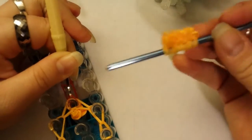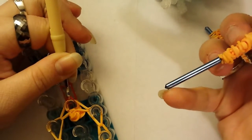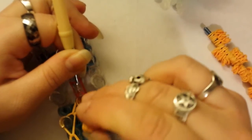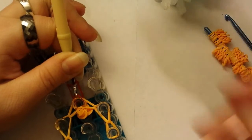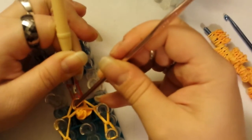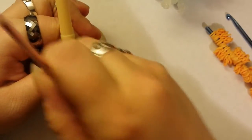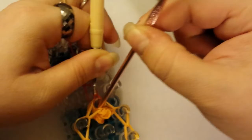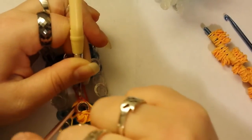A tension release is usually done with a crochet hook or a metal hook or something like that. The non-hook end of a crochet hook is the best way to do it, and you put the hook down the center of the peg. Let me grab a different one that doesn't have stuff on it. Alright, here's an empty one. Down the center of the peg, and you don't want to do a lot of pulling, pressing, moving, all of that. It's as simple as just taking two little fingers and pressing it so the bottom, down at the bottom, I don't know if you can tell that on the camera as much, comes out and around.